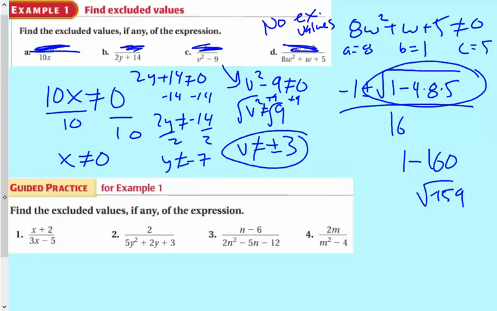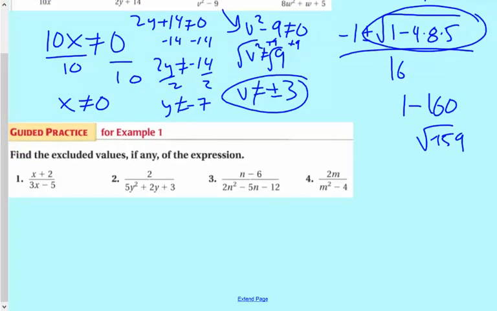Then there are a few more questions here. I'll go over these kind of quickly because they are good to see. For 3x minus 5, you just set that equal to 0 and solve. This one here, you'd use the quadratic formula. This one is as well. I can tell you right away that that one will not have an excluded value. You do the same thing I just did. I'm going to check number 3 though. Again, you can ignore the tops of these. You don't even need to worry about those.